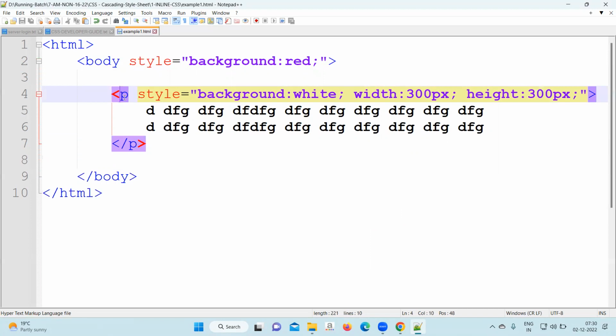Save now. Every value must end by semicolon. You can see after value semicolon is there, semicolon is there. Last semicolon is optional, but you should keep to give the semicolon everywhere. You should keep a habit to write semicolon at end of every statement.